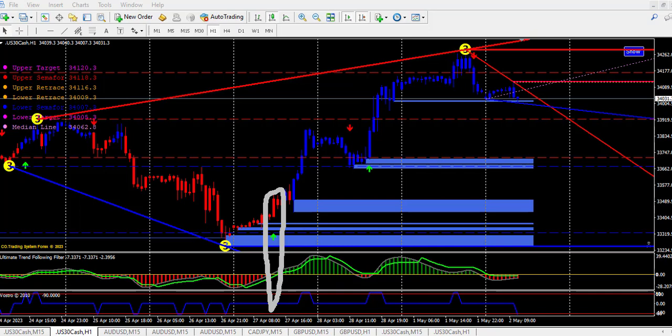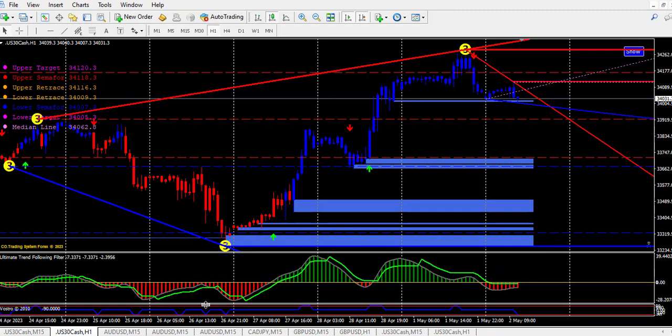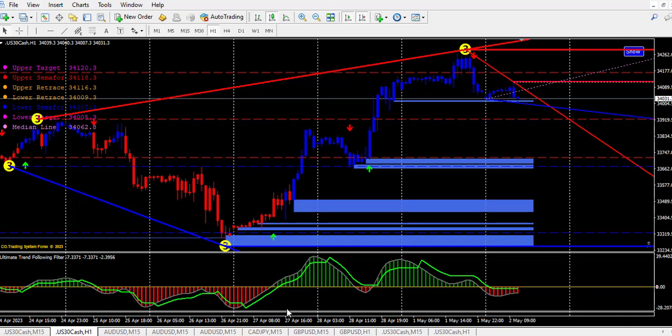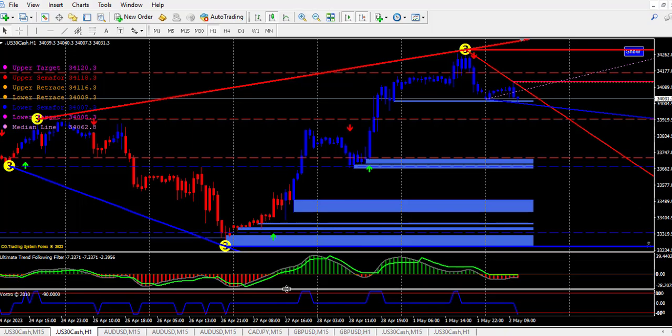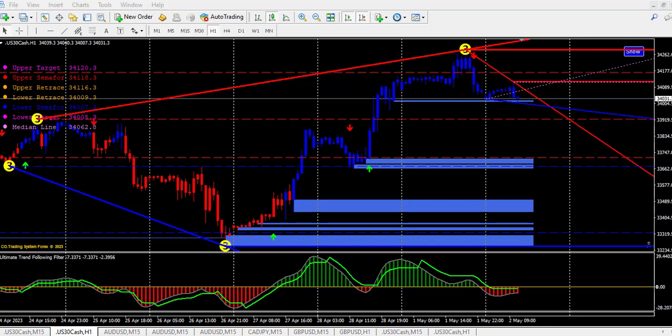Let me demarcate it clearly. As I said, you can do without this indicator and use only this indicator, but you can use this one for a retracement or a pullback. Now let's use it without this, and this is the correct point to enter a trade for a buy, and the stop loss is just going to be a few pips below the previous low for this particular buy.